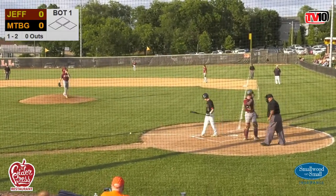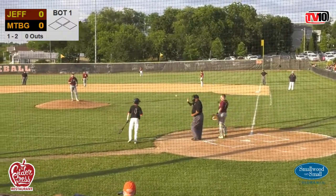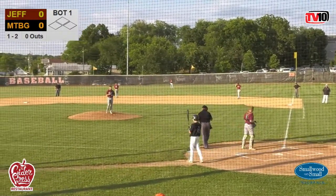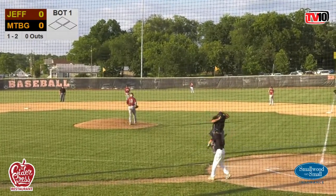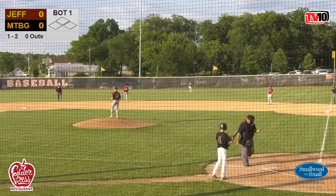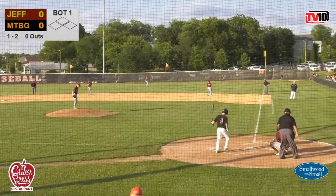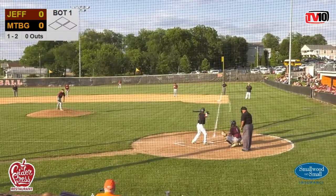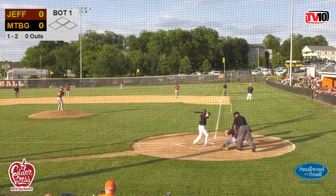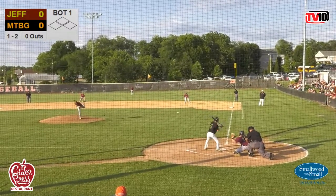Swinging a foul at the plate. That one getting away from Riley Vadaz. Rolls a little bit up that third base line, out into the grass in front of the dirt circle around the plate. And it holds at a ball and 2 strikes. And you'd like to see, and it hasn't been a bad postseason necessarily, but you look at really 1 through 3 in this order for Martinsburg, and they finished the regular season swinging the bat just about as well as they possibly could. It's slowing down a little bit, bringing those numbers down just a bit so far this postseason.